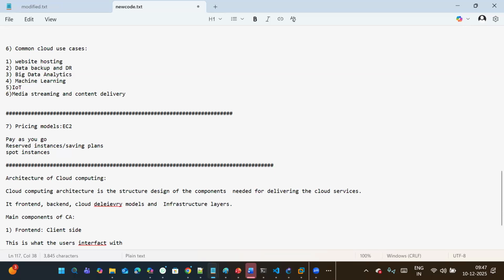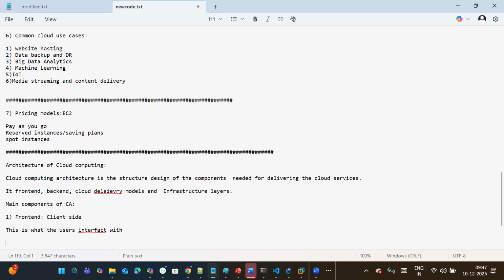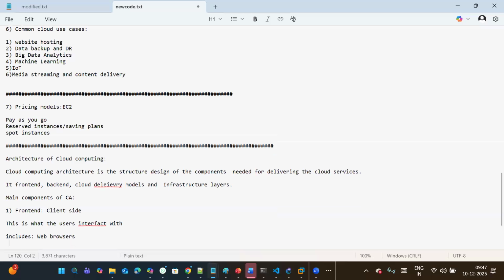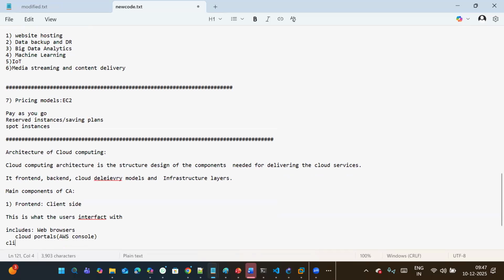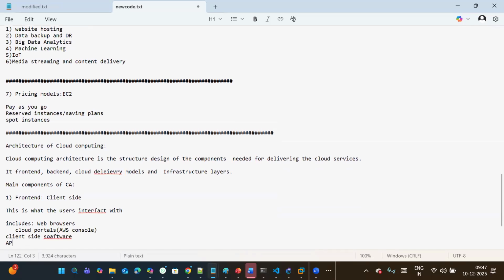It includes a web browser, cloud portals like the AWS console in this case, client side software, and API client tools.